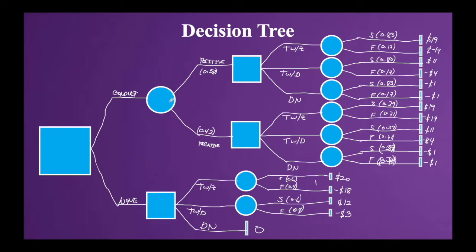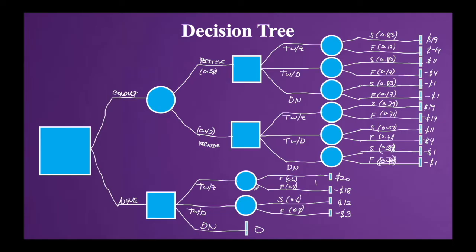If nag-conduct, pwedeng maging positive yung result ng survey or not. Kapag positive, ano yung products? Tied with Sunrocks, tied with Downy, or wala, do nothing. And if ito yung mga products na yon, successful ba yan or failure? Kada isa. Same with negative. I hope nakuha nyo yung structure kung bakit ganito nabuo yung decision 3 natin. Now, same with none. Pinagkaiba lang dito, wala na tayong positive or negative dahil wala namang survey. Kaya nagdiretso na siya sa choices natin sa mga products na possible na pagpilian. Pinagpilian nila na i-launch. I hope malinaw po doon.